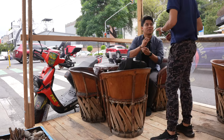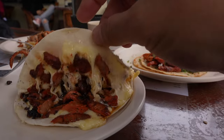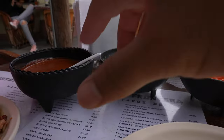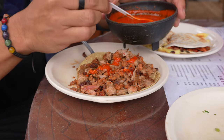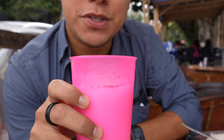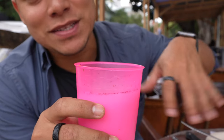The tacos here are the best thing about Mexico. This is a classic one — Gringa al Pastor, which is marinated pork with cheese and a wheat tortilla. And this one is steak with chorizo. The key for tacos in Mexico is to get all these sauces — the red and the green. Put the green sauce in the taco and add some lemon. I also got horchata, a drink made of rice and cinnamon — one of the most typical Mexican drinks. It was 140 pesos, around 7 dollars, which is the same price everywhere in Mexico City.